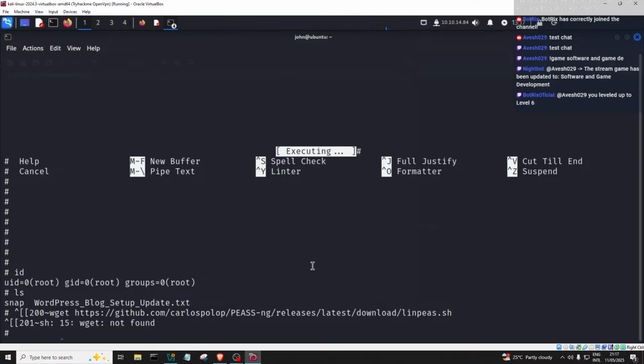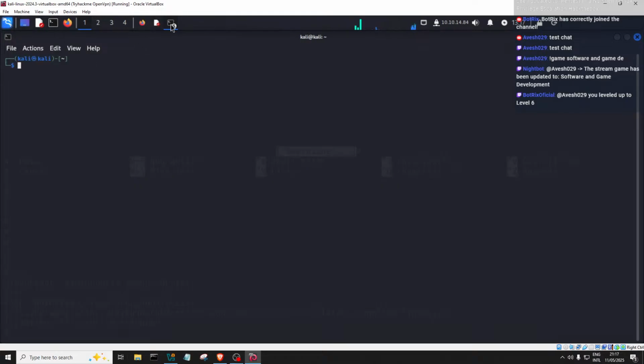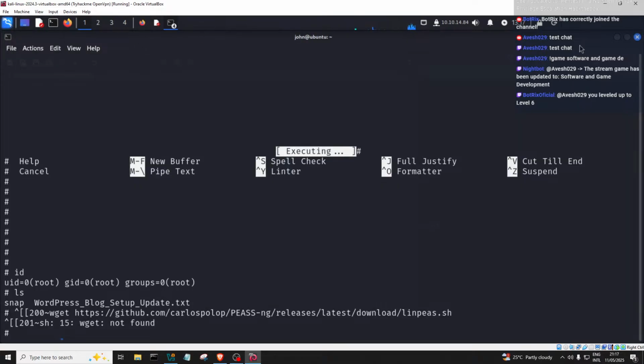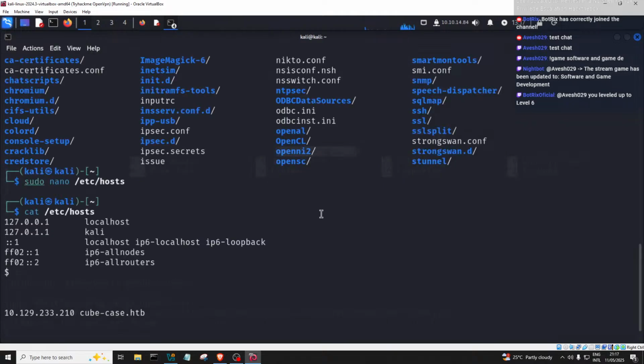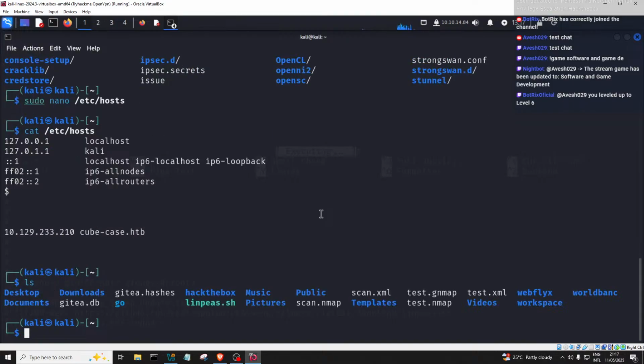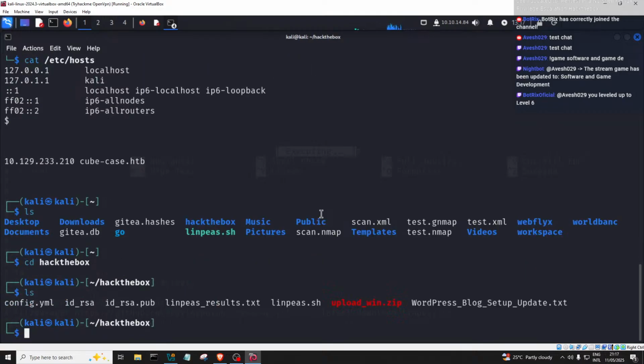How do I get this on here now? I could download it from another terminal, I guess. Hold up, I have like 5 terminals. I don't need 5 terminals, bro. Should have one here. cd, box, ls. Could we have linpeas.sh here, scp?